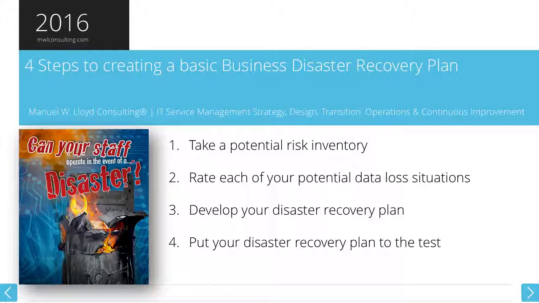So, like I was saying, you think that natural disasters are the number one problem, and they're not. Hardware failures, server switches, disk drives, they're about 44% of the disasters that happen. Software is next, then viruses, natural disasters, and human error actually is number two. Human error is number two. So we want to take the potential risk inventory and make a list of everything that could potentially cause data loss. And you want to have a solution for each one of those, right?